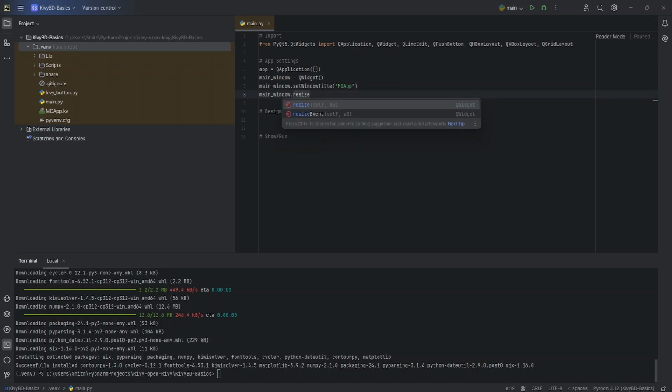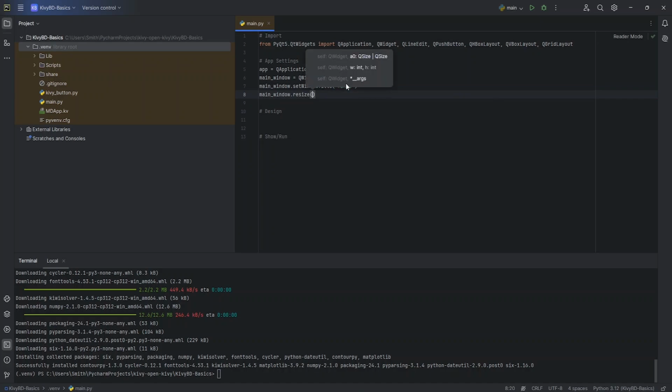There we go. We're going to resize the window with a specific value. Let's say I'm going to put in 260, comma, let's say 310. So that is going to be the main window size. Now, the next thing I want to do is I'm not going to put anything in the design because I'm not going to be designing my calculator that much.